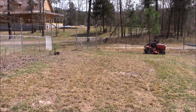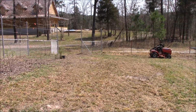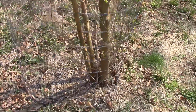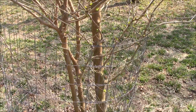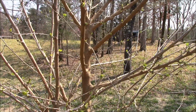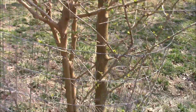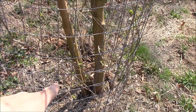Alright, so now let me take you and show you my mulberry trees that I planted, I think 2 years ago. Alright, this is a mulberry tree I planted. I planted 2 of these. It's a white mulberry, so the birds eating it and then messing on the roof or the cars and whatnot won't stain everything red. But I planted this mulberry, and mulberries grow really fast. I can't remember how many years this one is. It's 2 or 3. It's not very old.